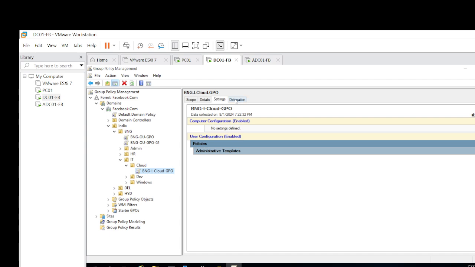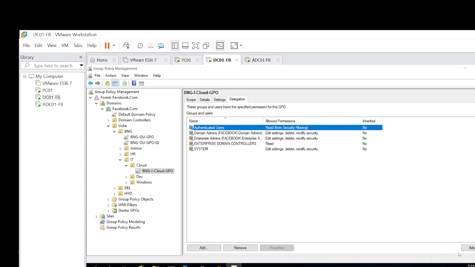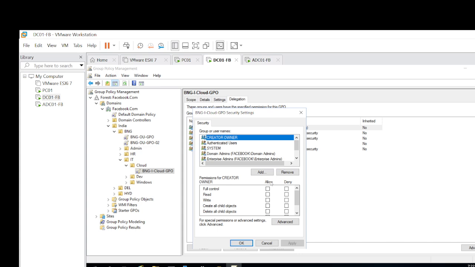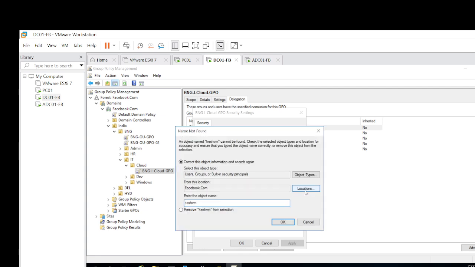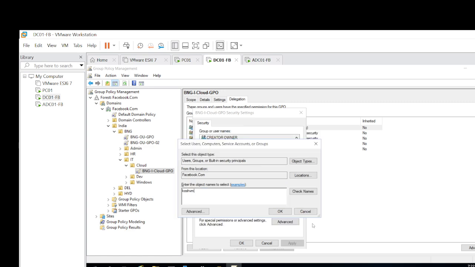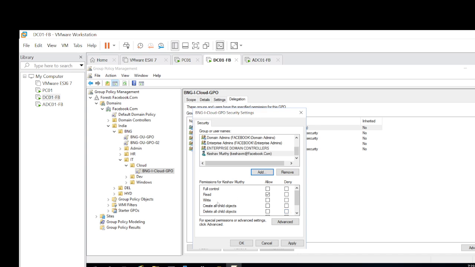I'll go to Delegation and go to Advanced, and here add, I'll add Keshav M. I'm selecting do not read the permission of the group policy.